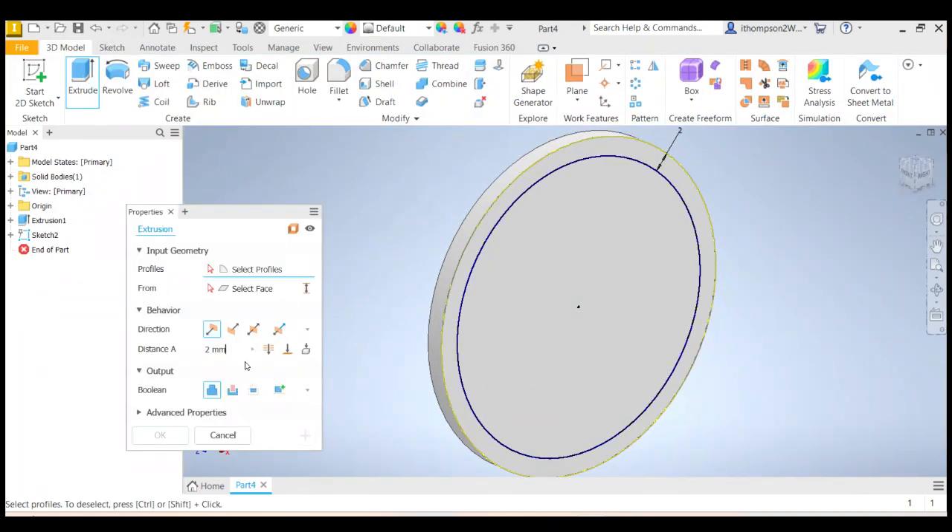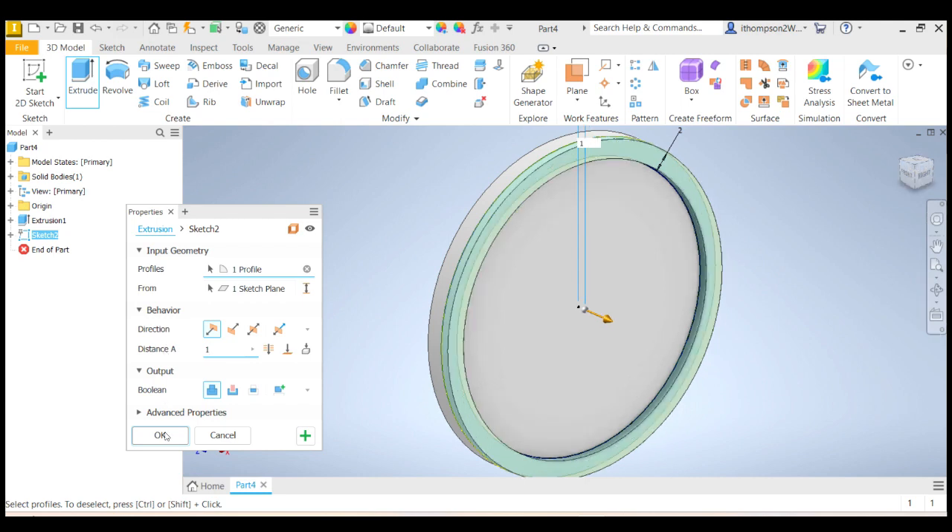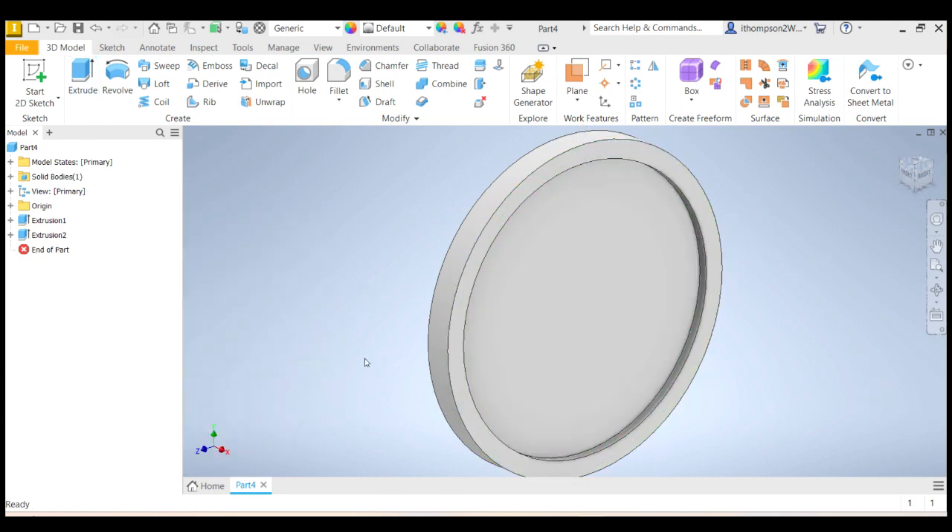Let's finish that sketch and extrude. So if I click extrude here, I want this extrusion — it's the rim that I want to extrude. For a front wheel, I'm thinking one millimeter is probably enough. I want it nice and thin. So a one millimeter extrusion. Let's label these — click here, click again: that's the disc of the wheel. Click, click again: that's the rim of the wheel.